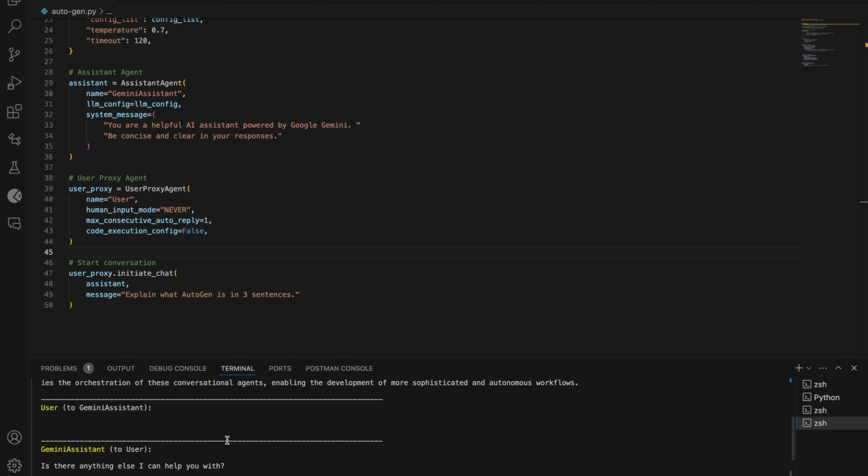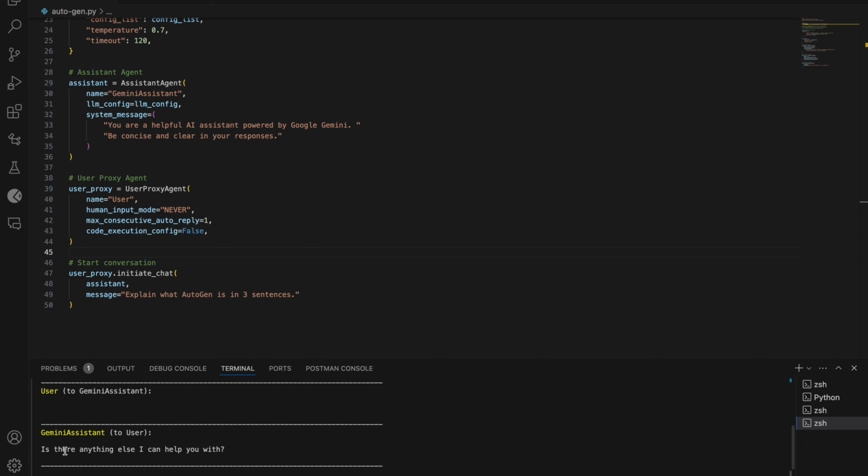So why I took this small multi-agent application is that AutoGen can do everything automatically. We assigned a role, that's all, and it is asking us, is there anything else that I can help you with, which we didn't ask it to add.